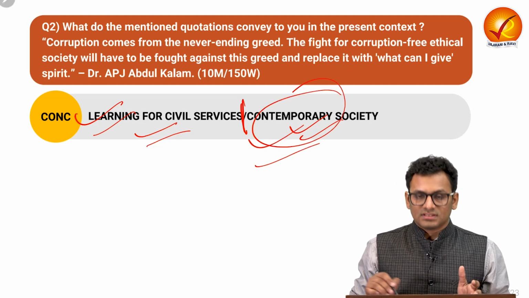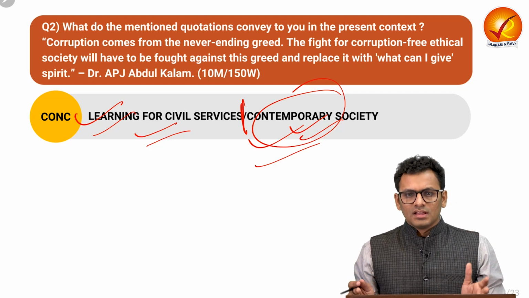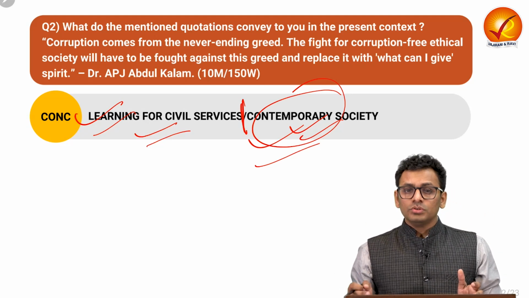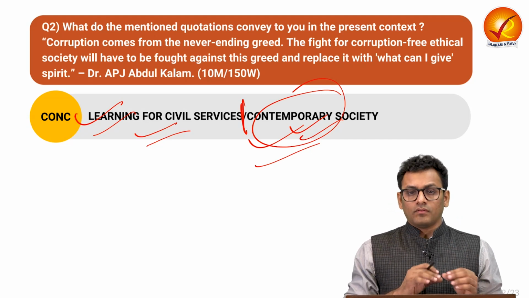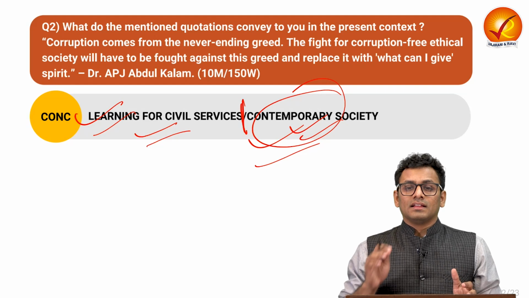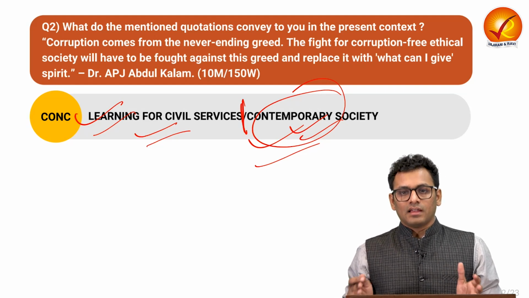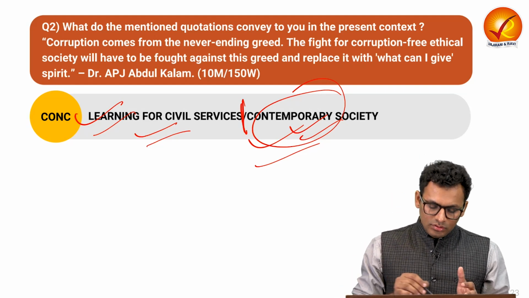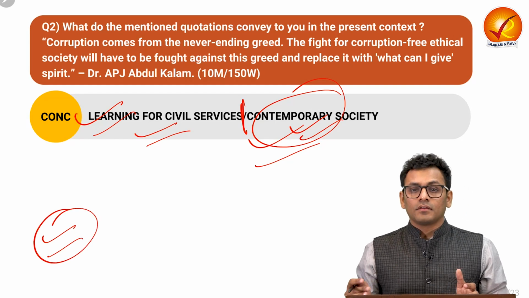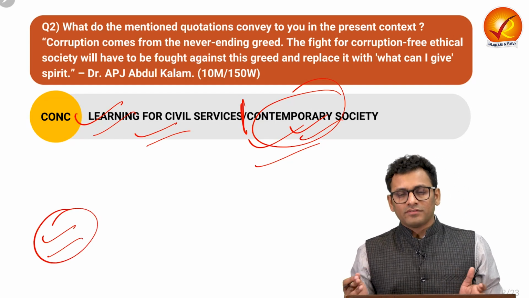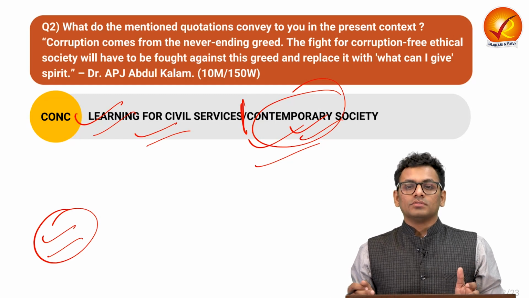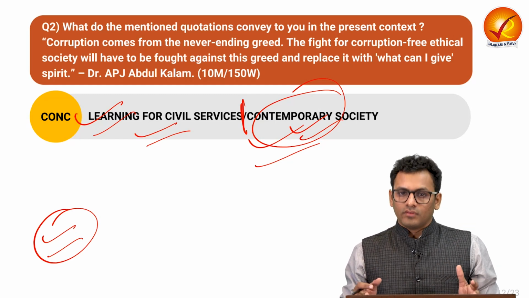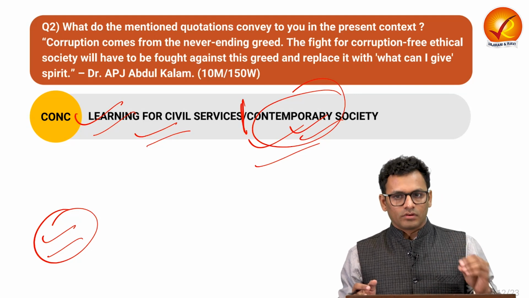And for contemporary society, we can talk at large that how people should always understand that they should operate with the kind of what can I give attitude, so that the entire society can benefit at large. At the end, we can talk about that how operating with that kind of value will eliminate the need of corruption, because the greed itself will be eliminated at this point. So this is how you can conclude with for the quotation based answers for question number 2.